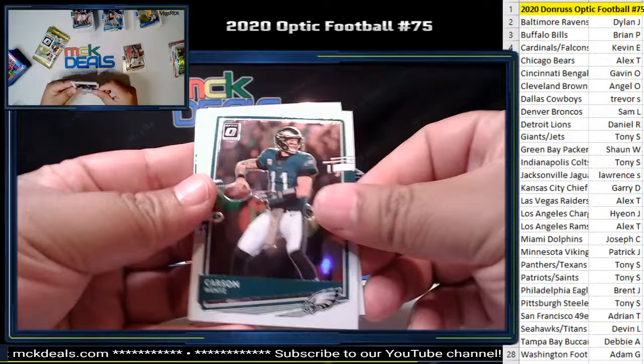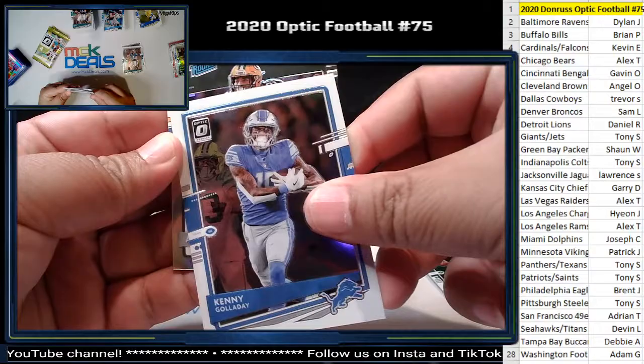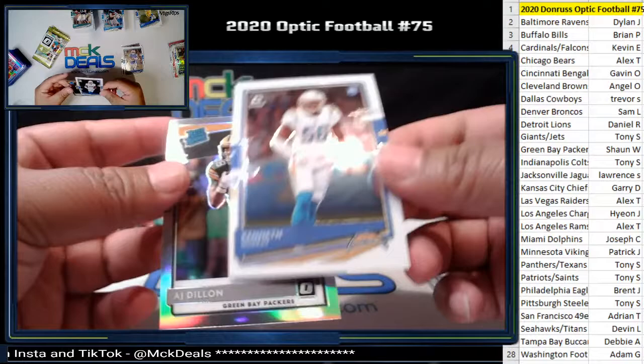Carson Wentz, Kenny Golladay, we got a silver, oh yes, AJ Dillon for the Packers, nice hit, silver holo, rated rookie, and a rookie card for the Chargers, Kenneth Murray.